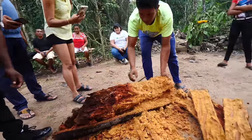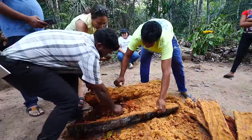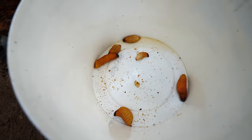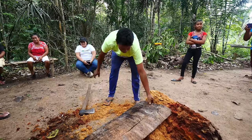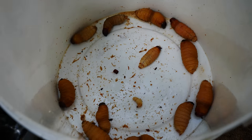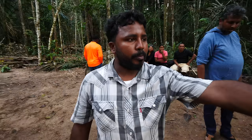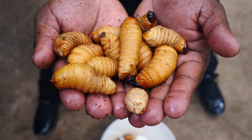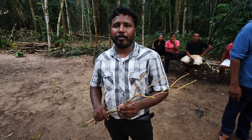Oh, I see a bunch. Yeah, they're coming out. That's one way to eat it. Now we are going to put it on some limon. We just stick the worms on here and put over the fire to roast.